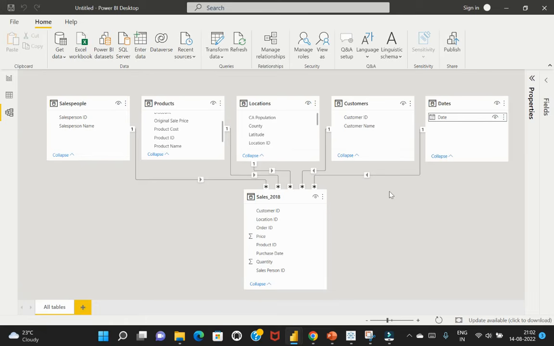Okay, so one to many is nothing but, in this particular sales table, there is one person who has placed multiple sales. Okay, so that is a possibility, right? And one product being sold multiple times. Similarly, location. So that's why the cardinality has been chosen as one to many.